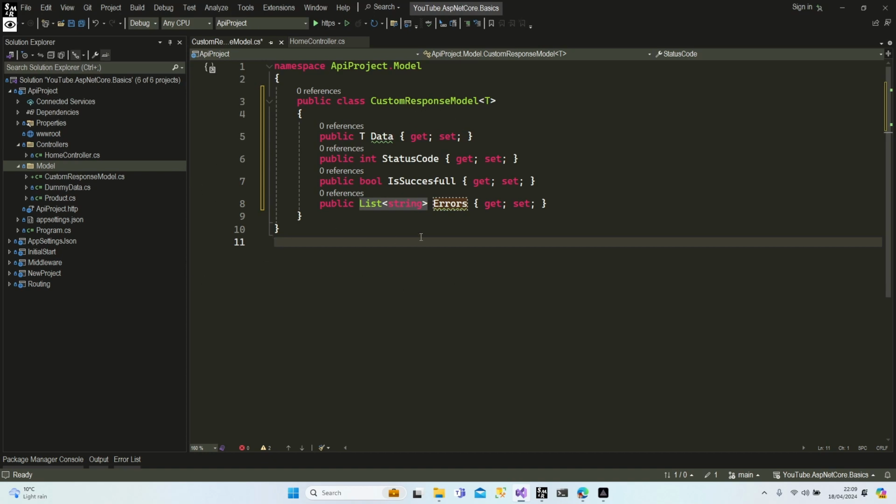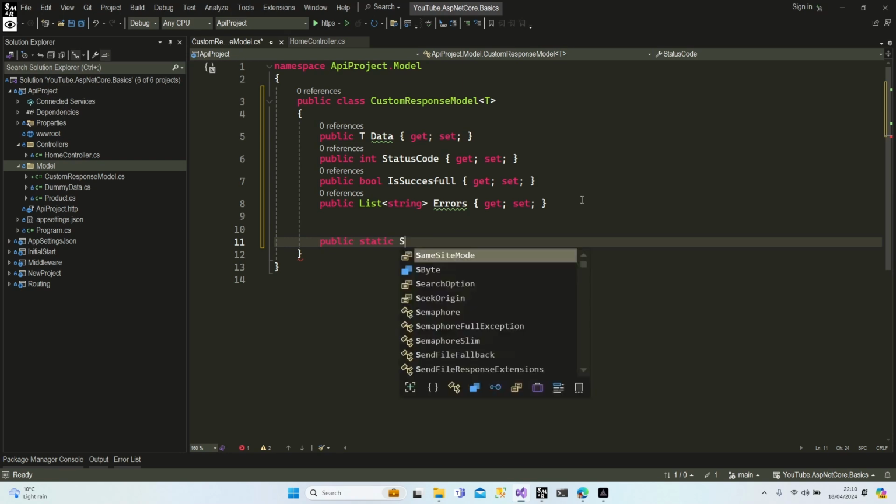So I'm going to create factory methods, and these are going to help us creating static methods while we're creating our object. Okay, let's start typing public static, and let's say success.